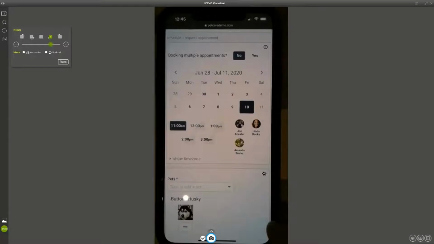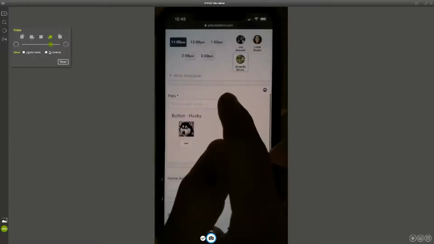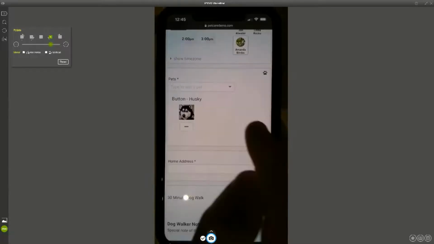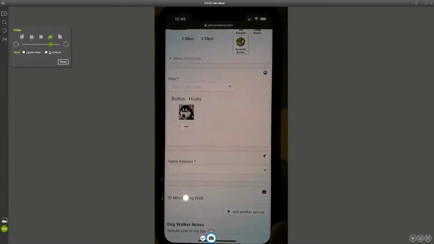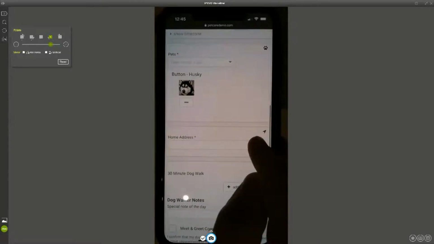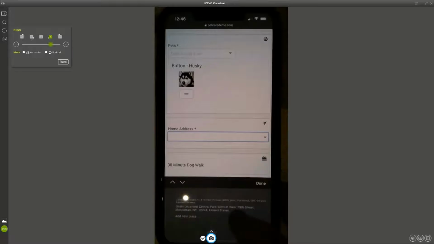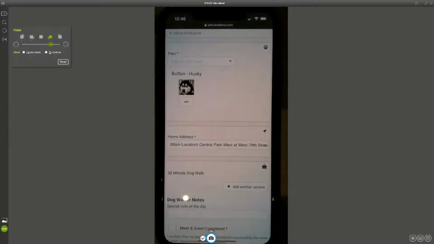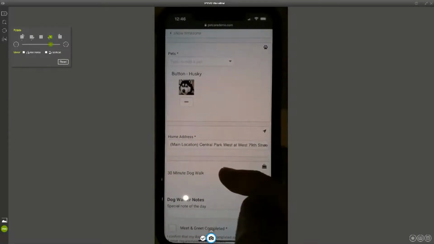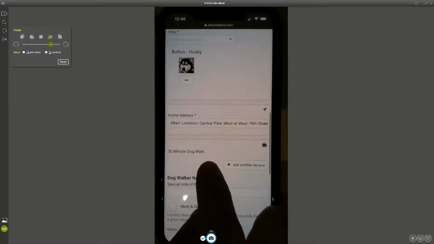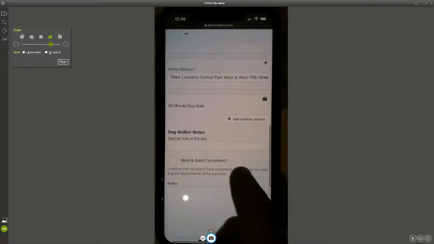But anyway, the pet owner can book, let's say, on the 10th at 11 a.m. with Amanda. And some appointments may or may not have capacity settings. It's up to you, actually. It's the pet business to design that. Addresses, because it's a dog walk, it makes more sense for the customer to choose their home address. If you have a facility like a daycare or a groom, that might be hard-coded. If you're doing some sort of transport, it might be a from and to. So varying configuration options. Furthermore, it's a 30-minute dog walk, but they can fill out some additional information.